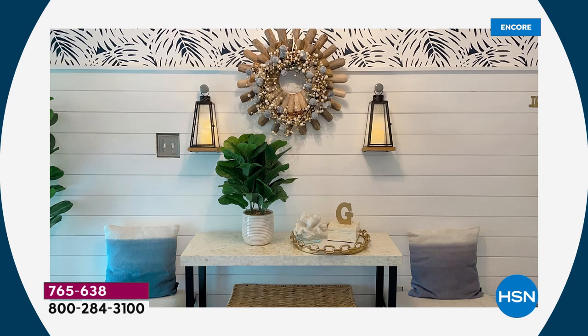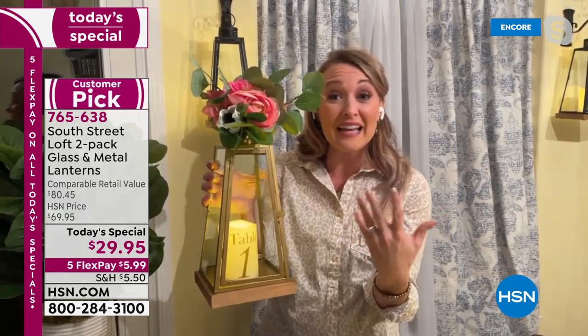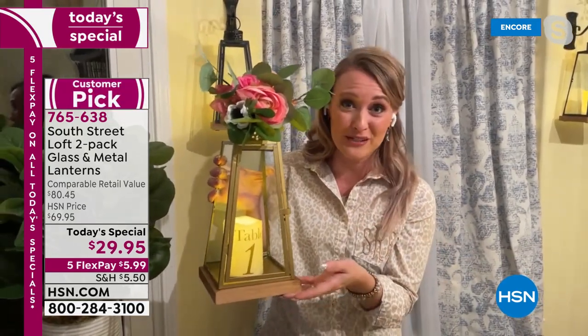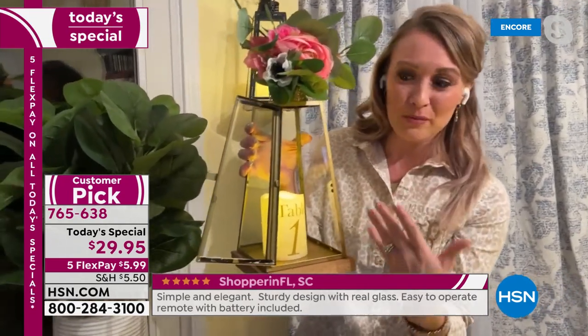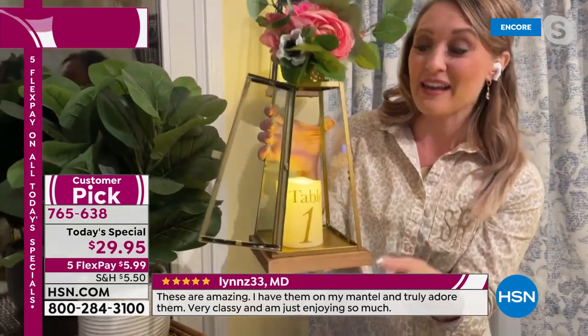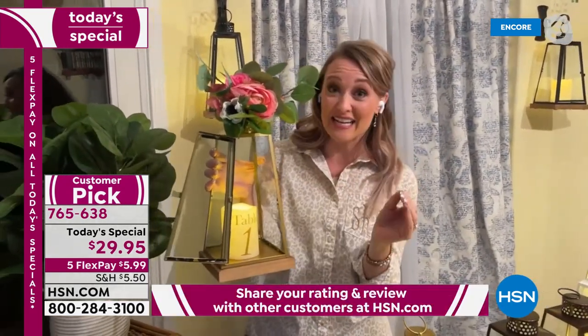Those pictures are actually from my home in Florida. I'm spending the holidays in the Pacific Northwest at my parents' home. My style is more of a coastal vibe and they work well there. My mom does more of a traditional and eclectic style, and they look beautiful there as well. No matter your home style, they're going to look fantastic. Other lanterns on the marketplace often don't have doors that open. I love a door that opens for easy cleaning and easy decorating.